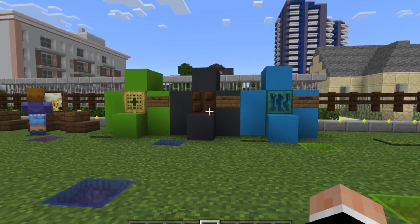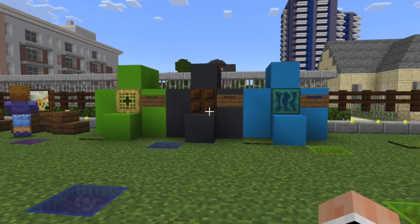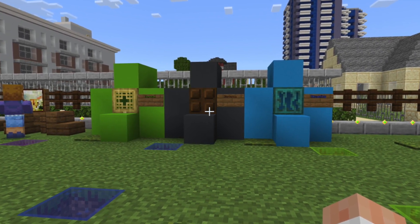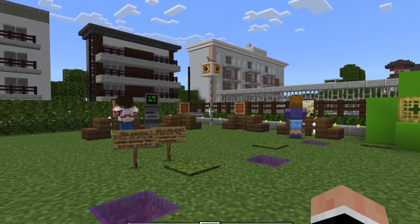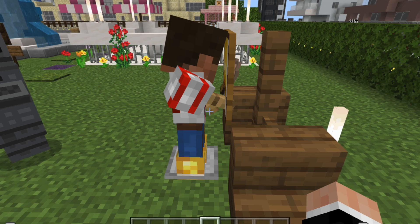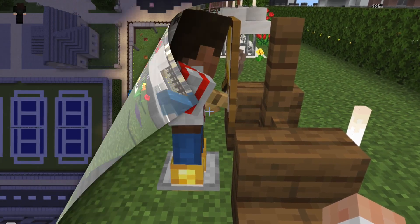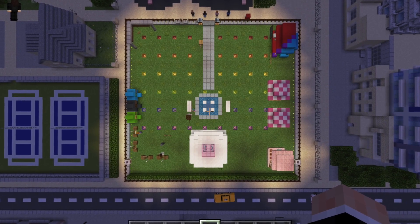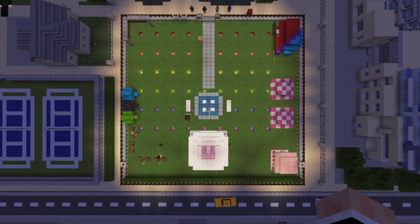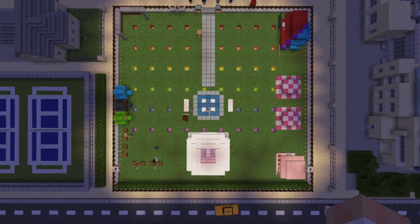Our garbage, compost, and recycling bins help keep Calgary a more healthy and sustainable environment for our future. These places for art are sustainable as when people purchase a canvas, the money goes to renovating and keeping the park clean. These beautiful lights run on solar panels so this park has no carbon footprint. This also shows that being eco-friendly can also be beautiful.